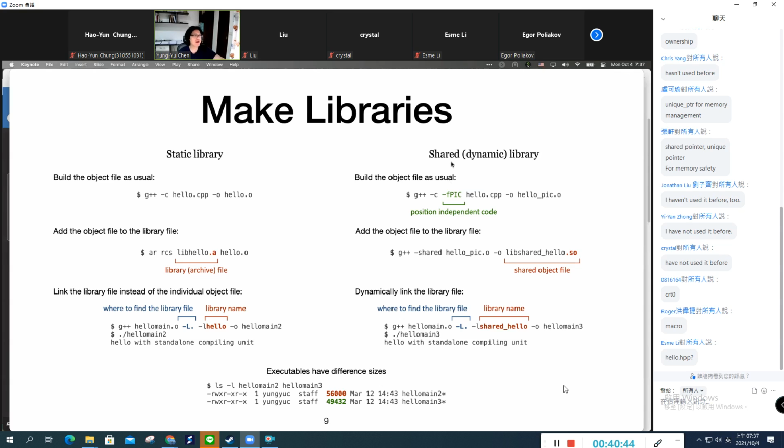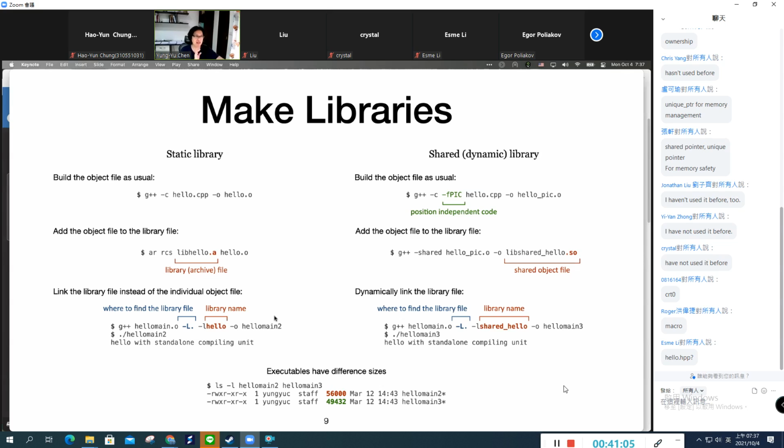Then there's another way to create a library. That's what we call a dynamic library. A static library is called static because it needs to be linked during construction of the binary file, this hello man2 binary file.